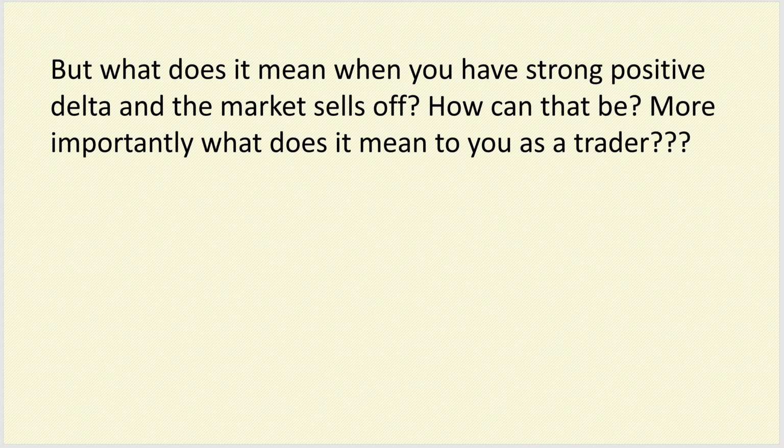Because you have aggressive buyers who keep lifting the offer until they realize there's a lot of supply up here. When they see that all of a sudden 500 lots have traded on the offer, they're buying it and trying to get it to go higher, but it's just stuck there. It's not going higher. It's registered as a positive delta of 500, and then these buyers think, you know what, I'm stupid. I've got to stop buying here because they're selling, and then I could buy it cheaper.